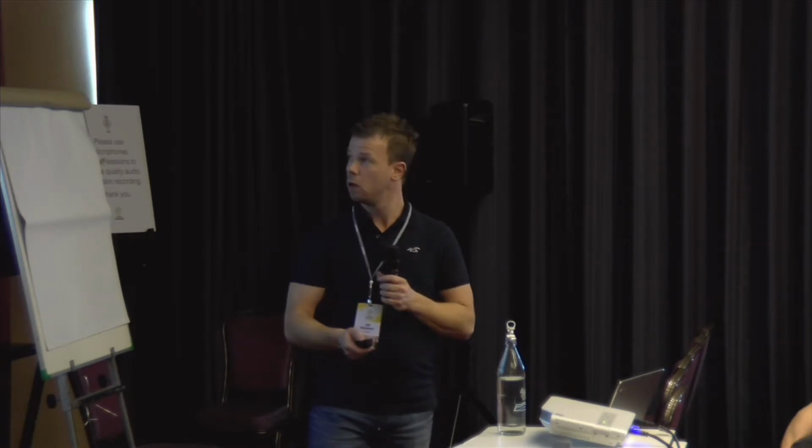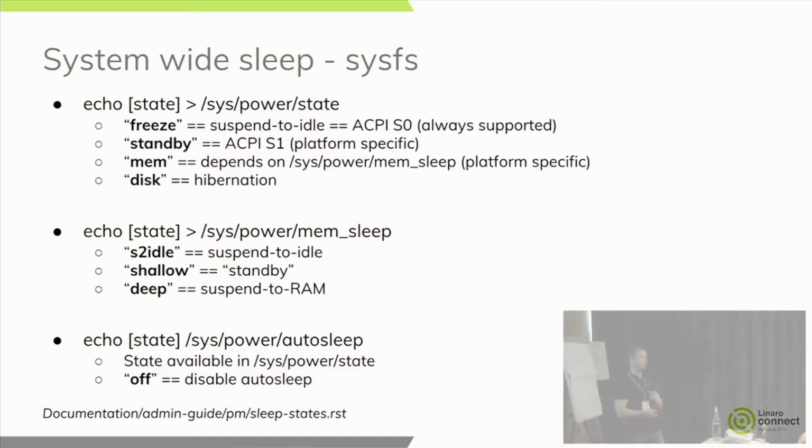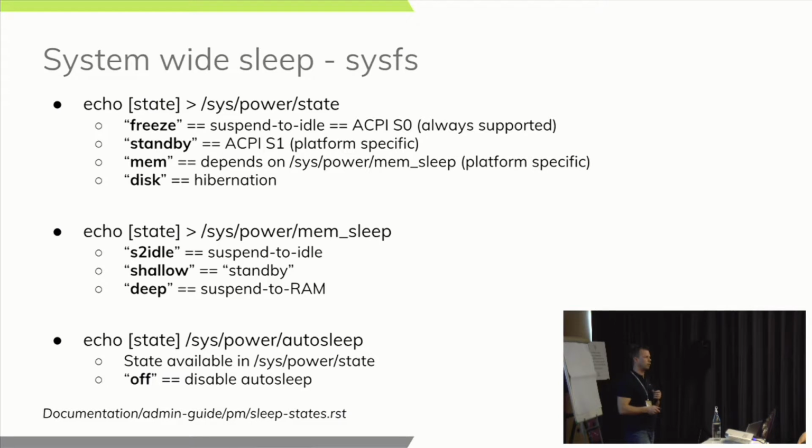Okay, I'm moving on. I think I was here, right? I was touching on this user space thing, how you trigger this, and this is just a slide to show how the sysfs knobs look. There is a /sys/power/state knob, and you do an echo to that knob, instructing the kernel what state to go to. And there are these different states there. The thing I wanted to mention a little bit more about is the mem state, because it's a little bit more tricky than the others.